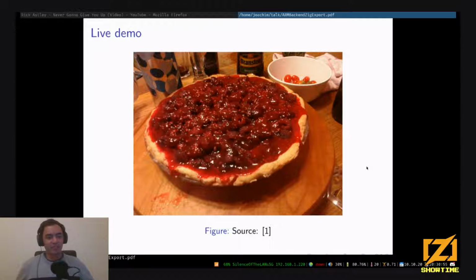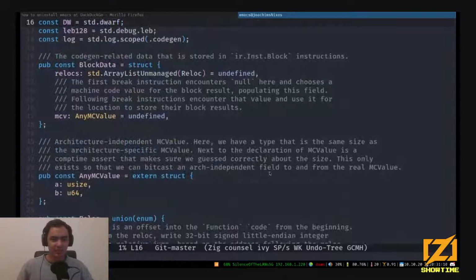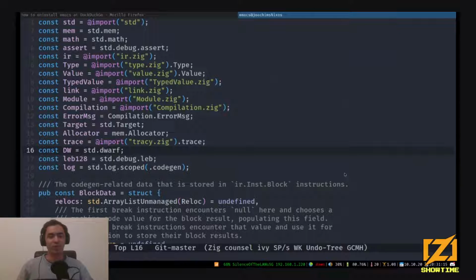Now we'll have a quick live demo on a Raspberry Pi. But before that, I'll show you a bit of the code which actually powers this backend. So this is the codegen.zig file. This is where all the code generation stuff happens.